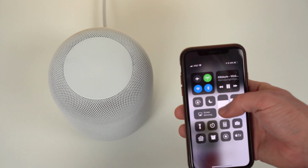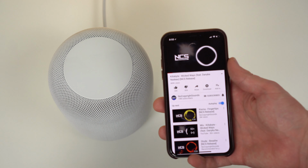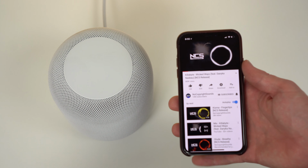It works exceptionally well, and even though I have access to Siri voice control on the HomePod through Apple Music, sometimes I actually just prefer to go through my list of songs in Apple Music and pick the ones I want and AirPlay them straight to the HomePod.